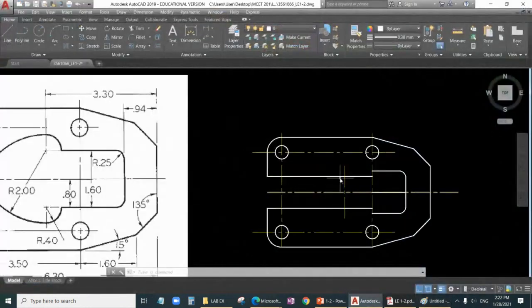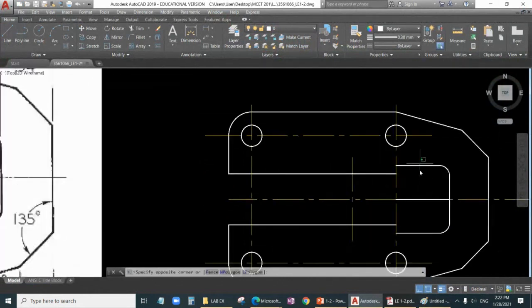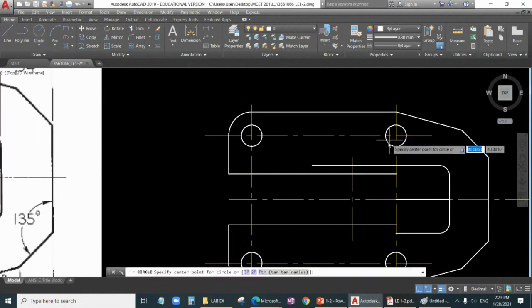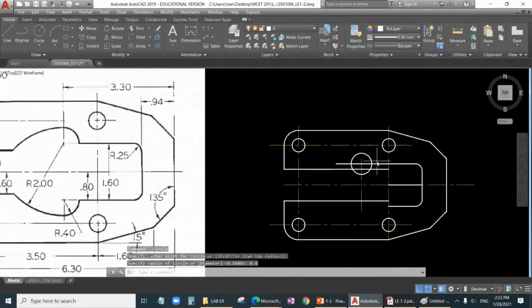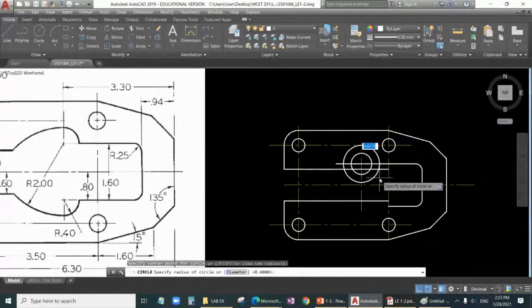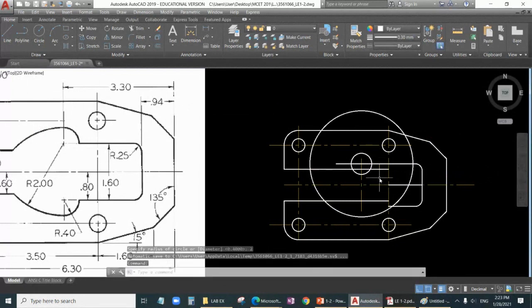So with the same center, I said this is a center here, and the center is okay. The center is not here. The center is on this line. Remember, center is on this line and not on this line. Okay, just forget about this line. The center is here, center is up here. So the small circle is center radius 0.4, and the big circle is with the same center, the radius is 2, big one.